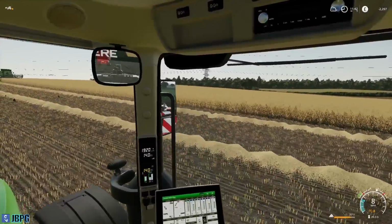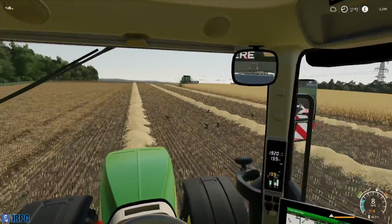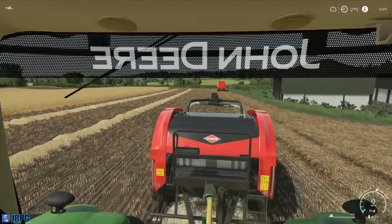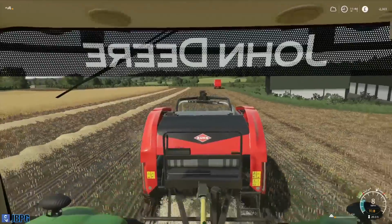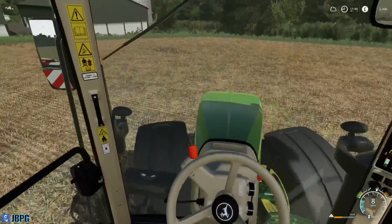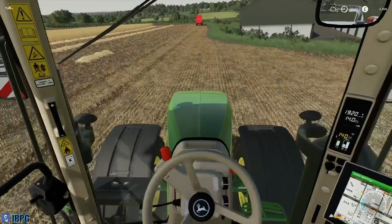We need, I would say, probably no more than a dozen bales for the cows. Oops. There we go. That's a full run already. Well, I left some straw on the field. Yes, a little bit. Let's go back and get that. Also drop the bale here out of the way.